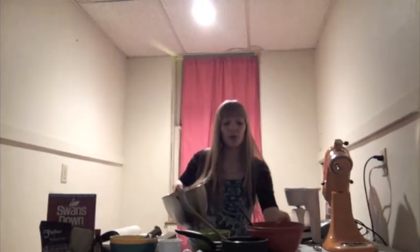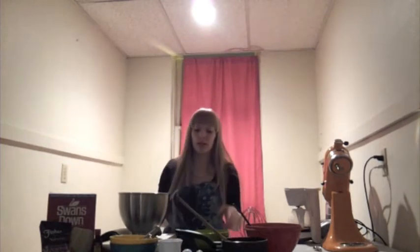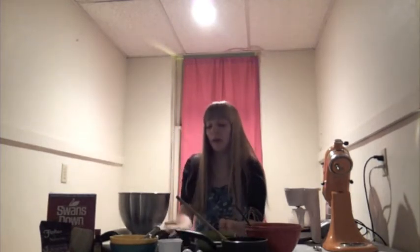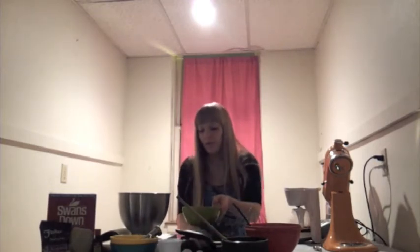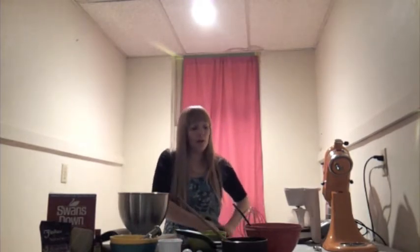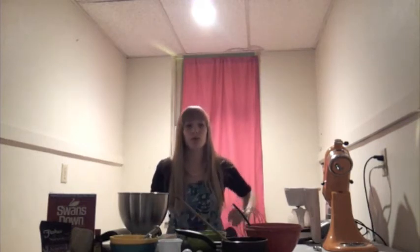Great. Whenever your recipe calls for beating egg whites, it's very important that you start with a clean bowl, clean attachment, clean utensils, so your egg whites can puff up in the way that they're supposed to. If your bowl is wet or it has residue of butter, your eggs aren't going to form those really nice soft peaks. They're not going to become foamy, they're just going to fall flat.